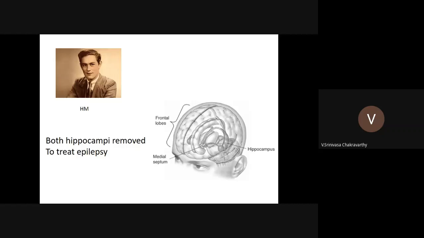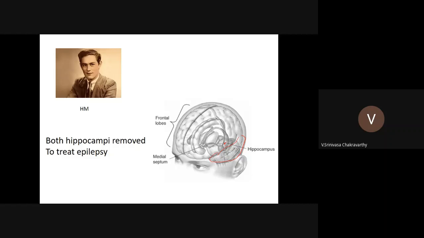The hippocampus is located inside the temporal lobe, so you can see that here. This is the temporal lobe, and inside that you can see the hippocampus. So this is inside, this is depth. In case of intractable epilepsy, where it doesn't respond to medications, people simply used to identify the source of this unregulated abnormal electrical activity in the brain and just surgically remove it. They were doing it for a long time.